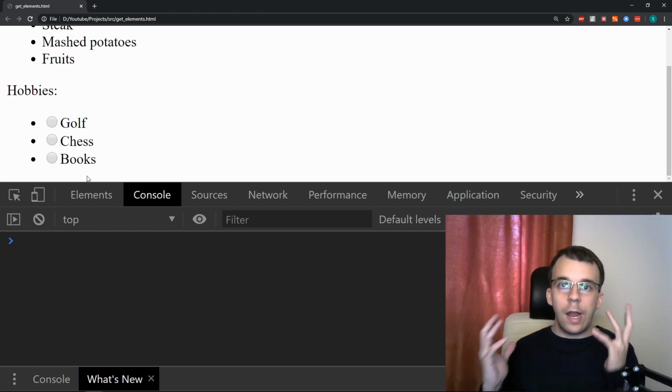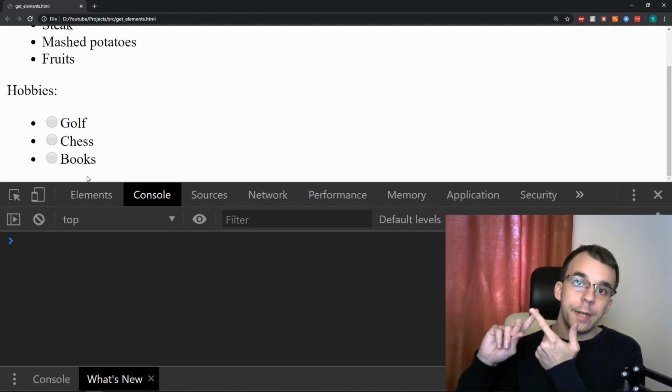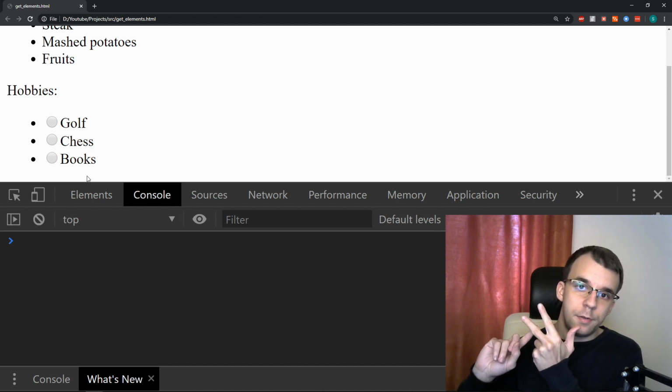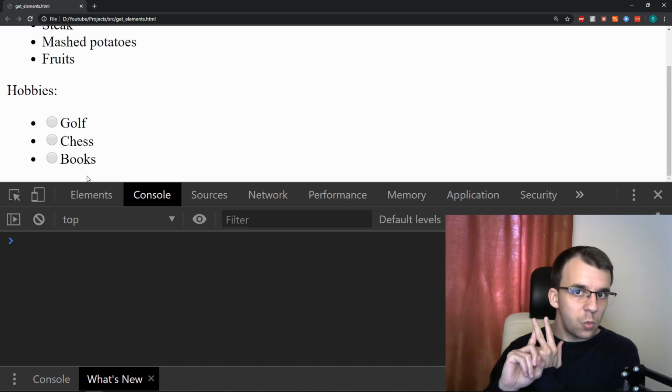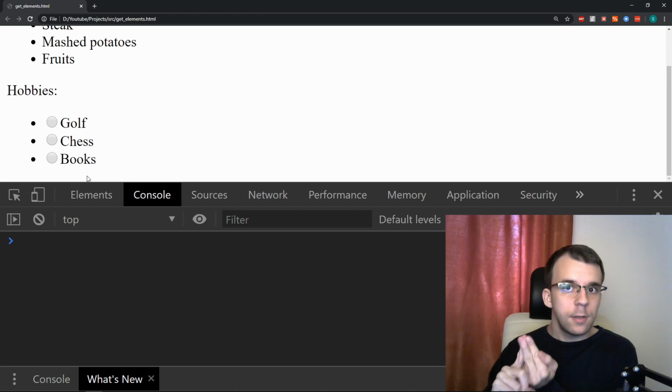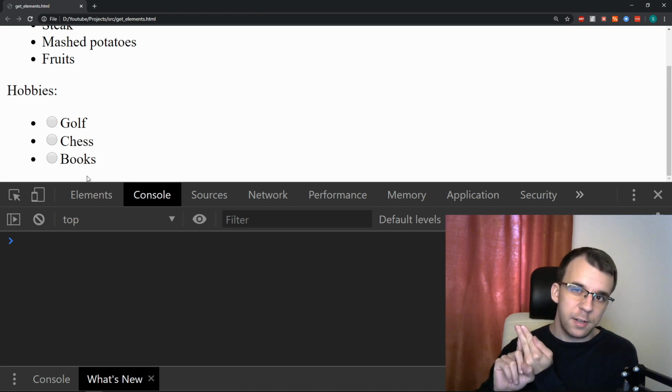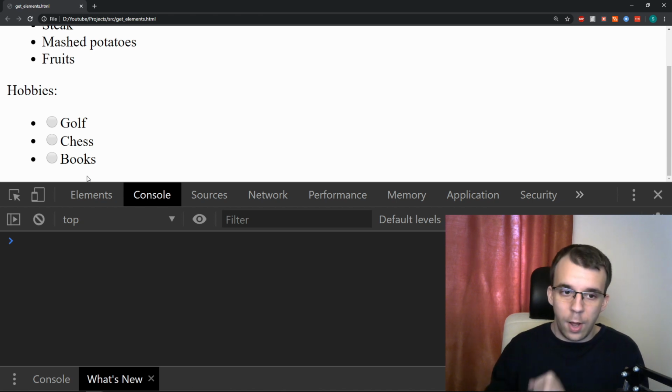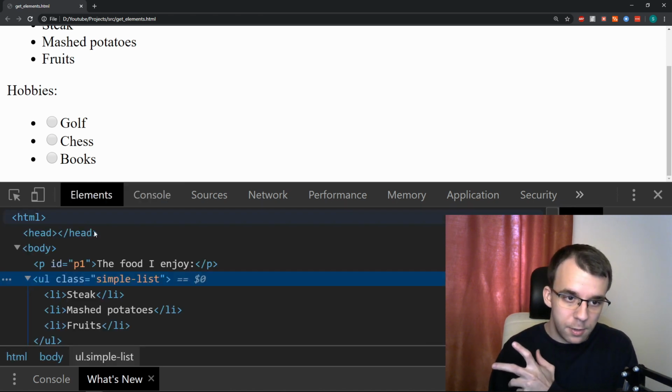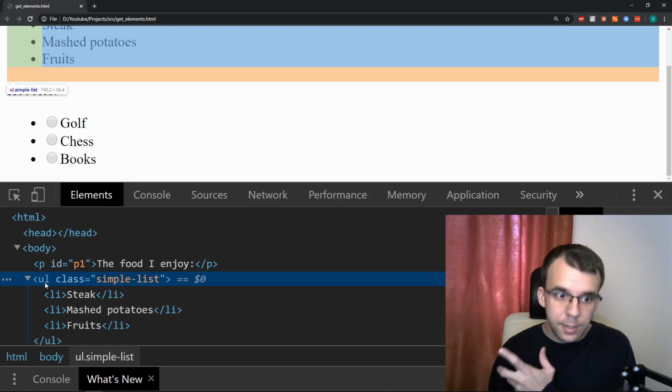So we can get elements by ID, by class name, by tag name, and there's just one more thing that we can get them by, and that is by name. What's that supposed to be? Well, the tag name is quite literally the name of the tag inside HTML.